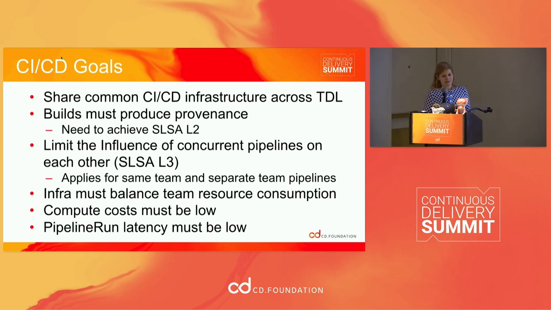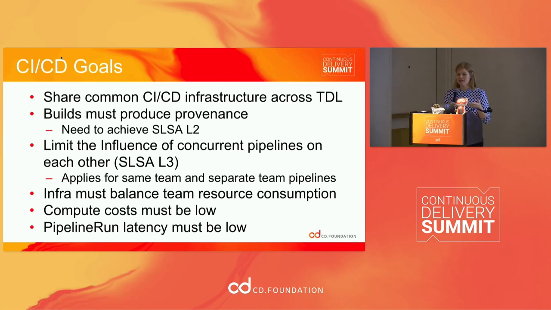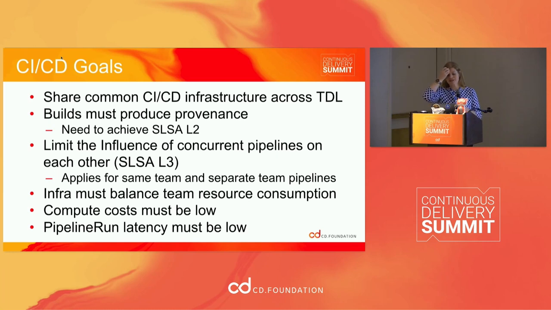We have some CICD goals. The main goals are to share common infrastructure across the company. Builds should produce provenance — we want builds to produce provenance in order to achieve the SLSA Level 2 requirements. The security team has really asked Peanut to work towards SLSA Level 3, and Tekton Chains isn't quite there yet. Part of that is that one pipeline run shouldn't be able to influence other concurrently running pipeline runs. Finally, the infrastructure must balance team resource consumption — compute costs should be as low as possible, and pipeline run latency should be low.